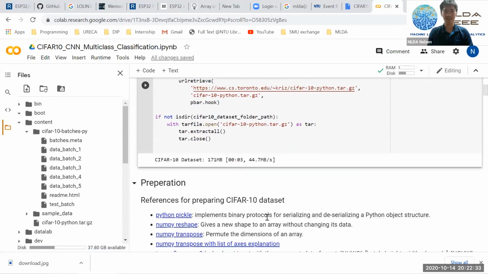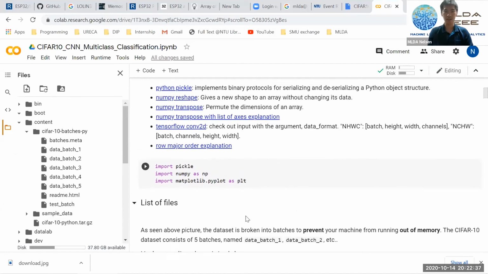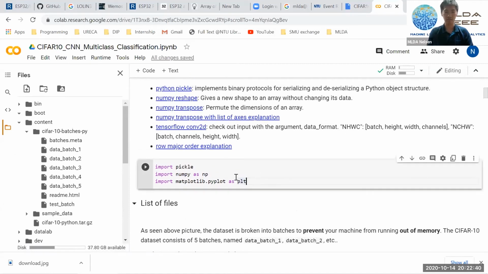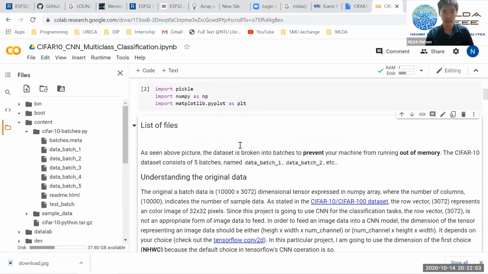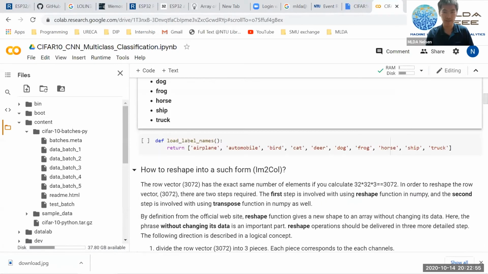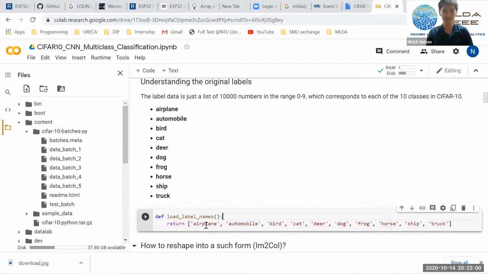After we download all the CIFAR-10 datasets, we need to prepare some libraries that can show the images in the Google Colab. All right, so we'll import some modules. Remember that there are 10 different labels. I just hard coded this, typing everything, because there are only 10 labels: airplane, automobile, and so on.